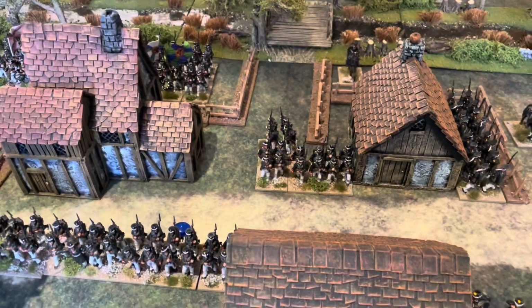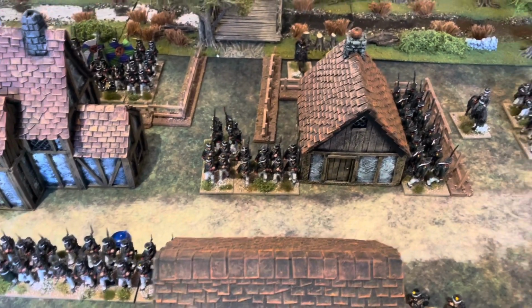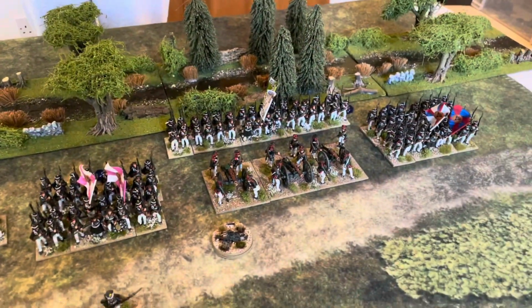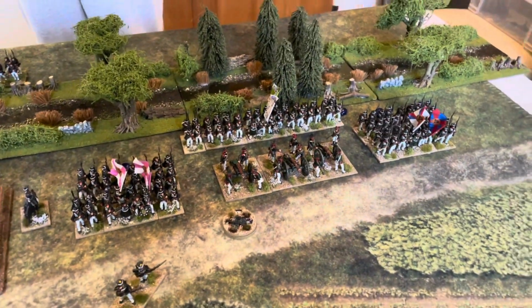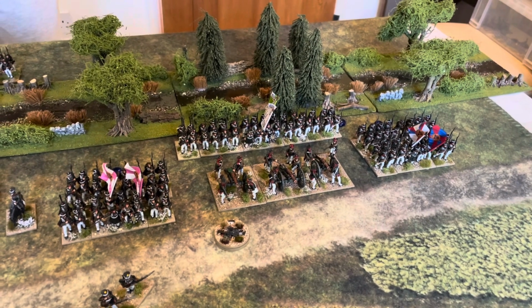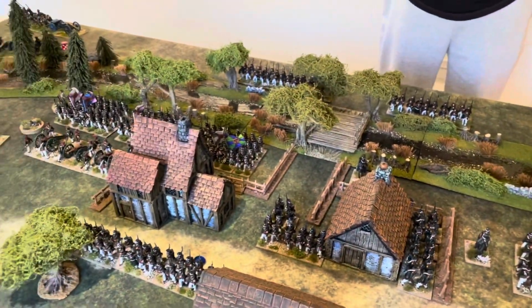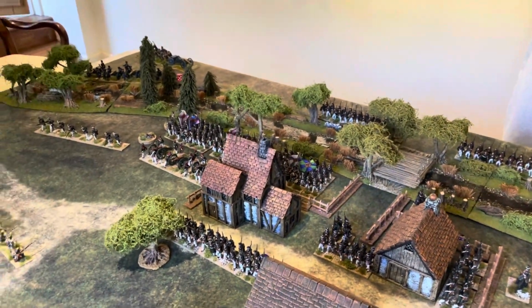Then we have a 2nd brigade with 2 Jaeger battalions in the village, who count as line troops, and 3 more line battalions, again supporting the artillery battery on this flank, and again they're all of regular grades. So we've got 5 regular battalions and 5 second-rate battalions for the Russians. The Russians also have some grenadiers in reserve.